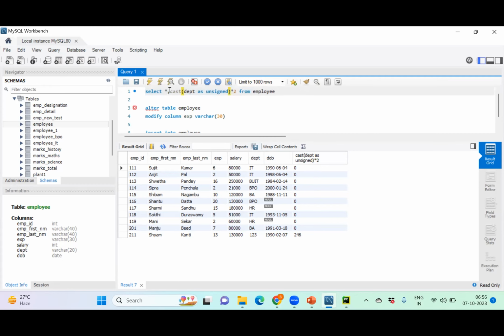So this is the function I just want to introduce to you. We have the casting function, to cast from any data type to another data type. Okay, did you get it? What I'm trying to say? Yeah. Okay, so in the other databases, you can quickly check it.